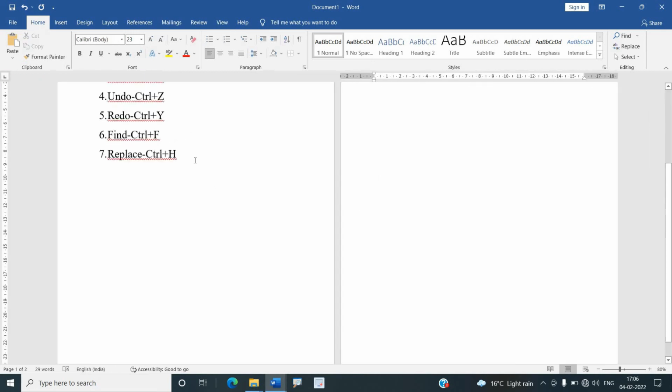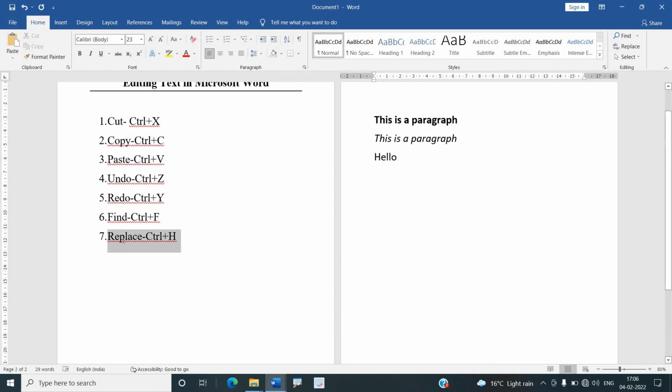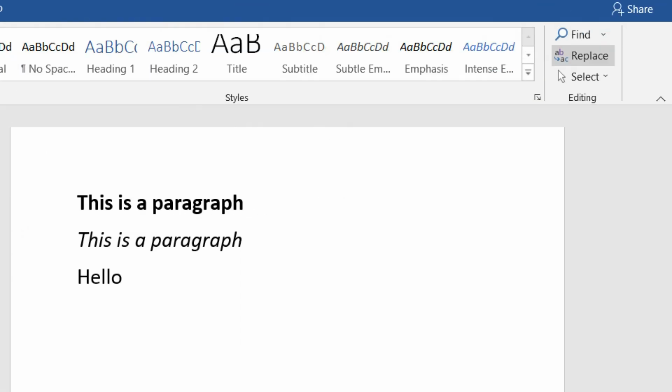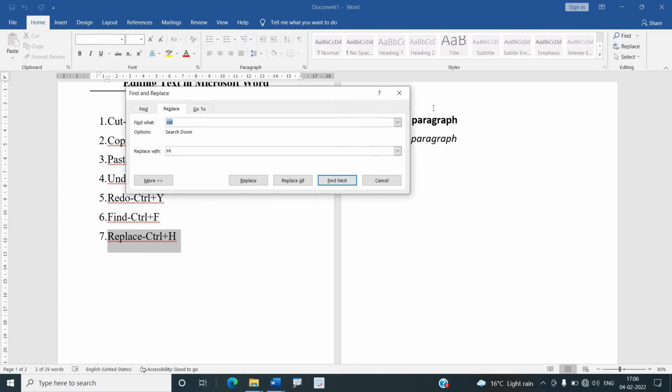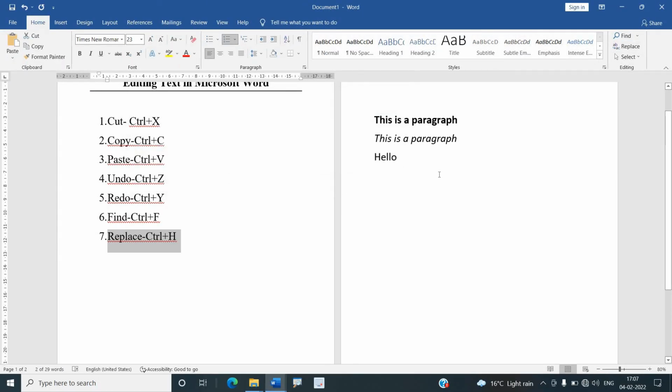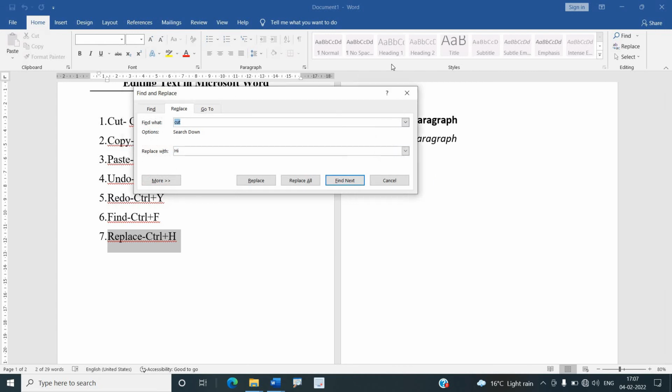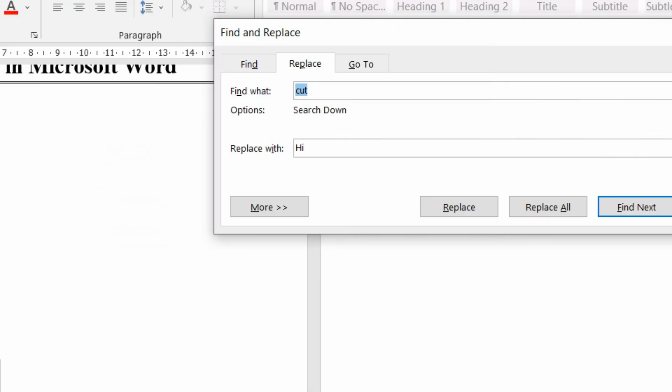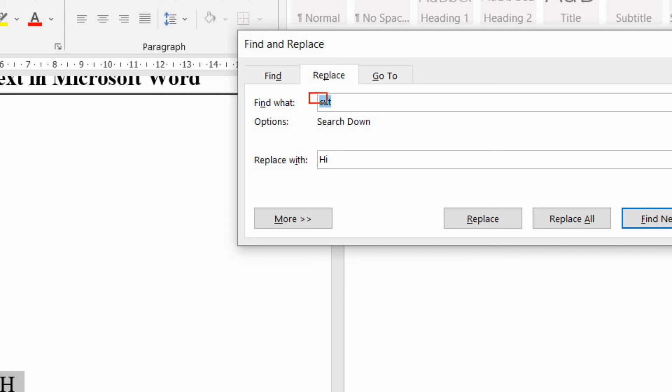The next one is called replace. Replace means to change. Replace का मतलब होता है change करना. This is the command of replace. We can click here, or we can press the shortcut key Control H from your keyboard. Now let's say for example, जो word हमें replace करना है उस word को हमें यहाँ पे लिखना है.